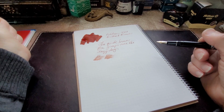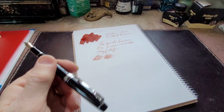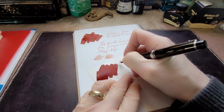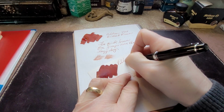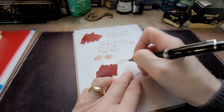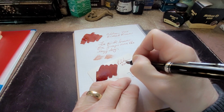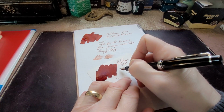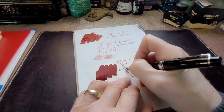And I'm not sad that I got rid of my rose quartz. It's always good to pass something on if you're not using it yourself, you know. Can't have it just sitting around. And I got rid of a few other inks. I traded some Noodler's, and I picked up a bunch of samples, and I got a couple other bottles from people, and it was a lot of fun doing a pen swap.